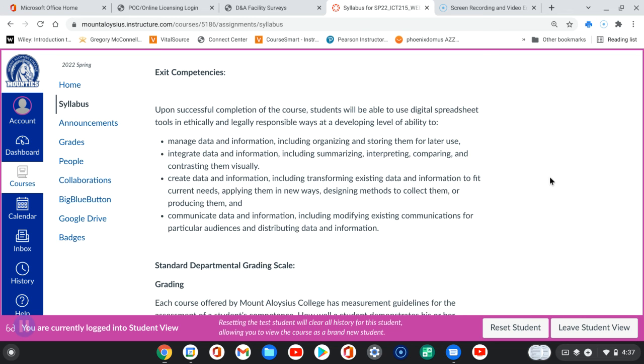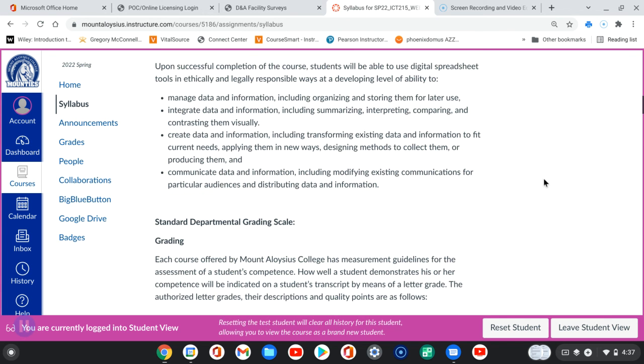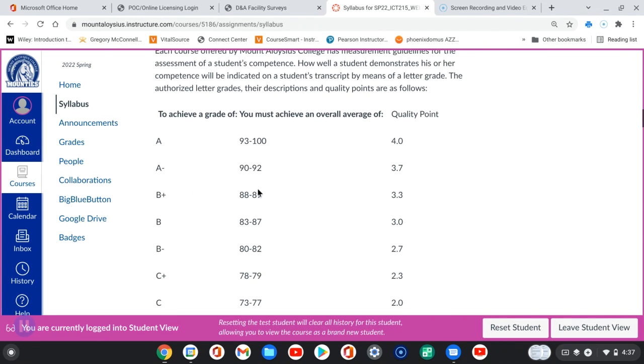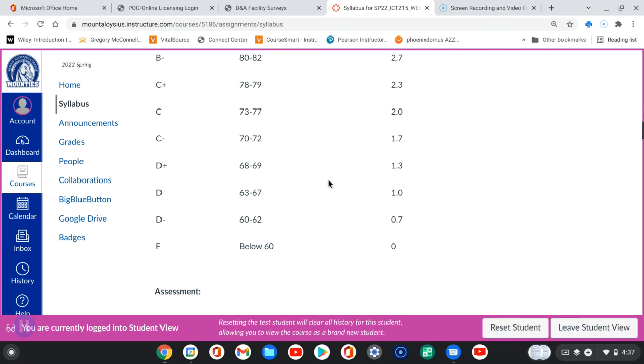It's a culminating project. It makes up a large percentage of your overall grade for the course. And it does encapsulate all of these learning competencies that you really need to get out of this class. Okay. The grading scale is a typical grading scale. That is here for your reference. So if you get 74% on something, you'll know what that corresponding letter grade is.